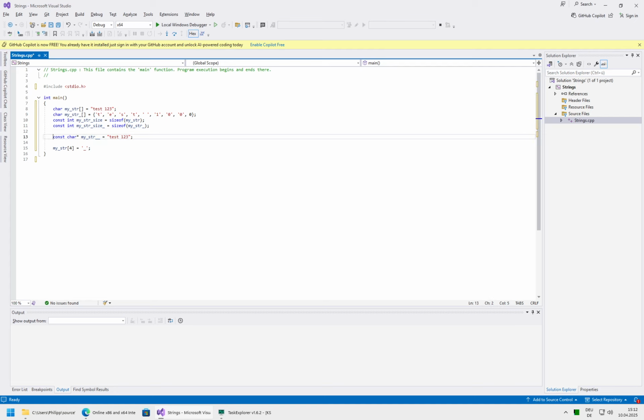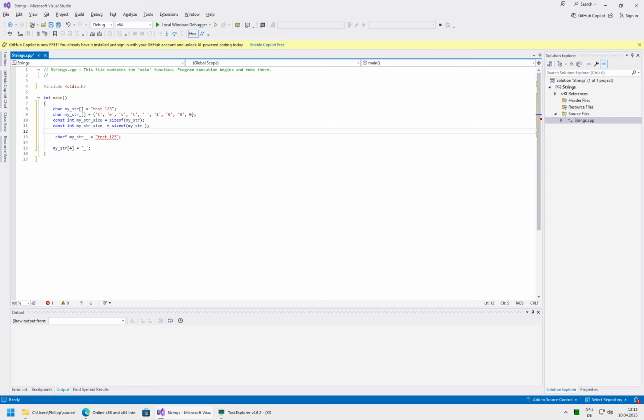In this case, this one is slightly different. Here what we are defining is basically a pointer, and this string that we are assigning to the pointer will be put somewhere in the program memory by the compiler, and we just get the address to it, meaning that it usually will end up in a read-only memory section, and we can no longer modify it. This is also why it needs to be defined as const.